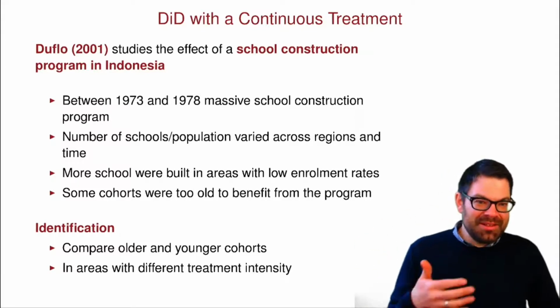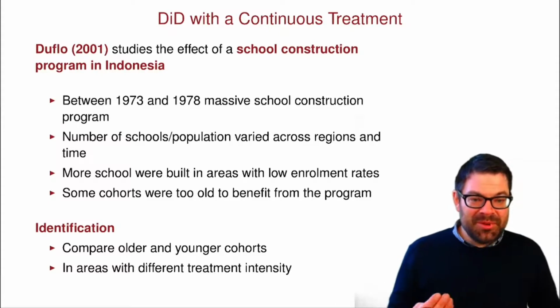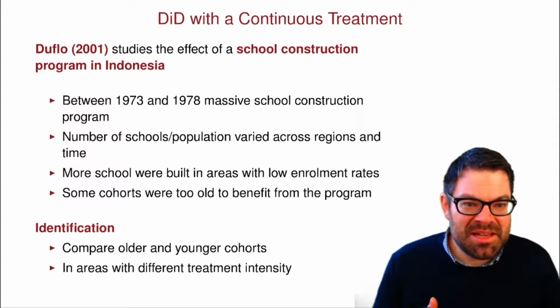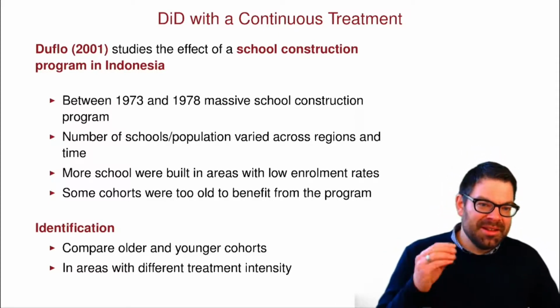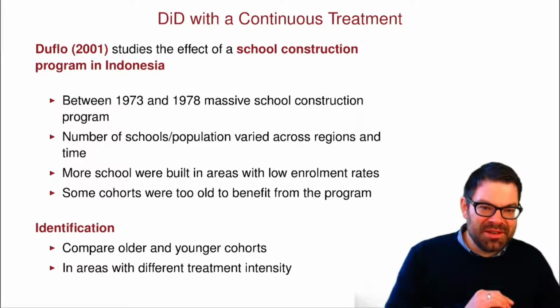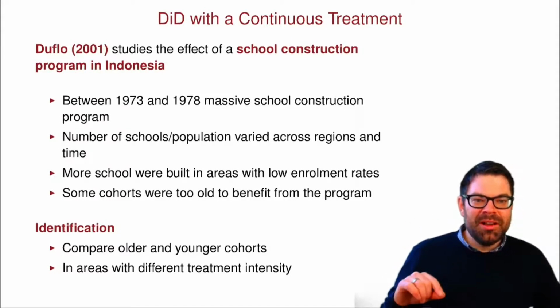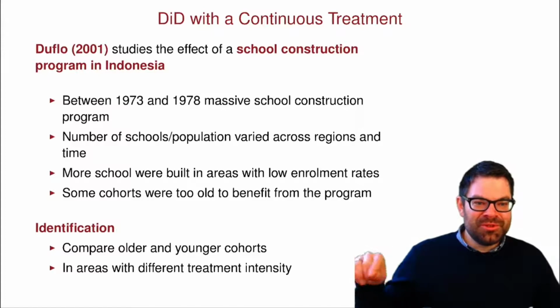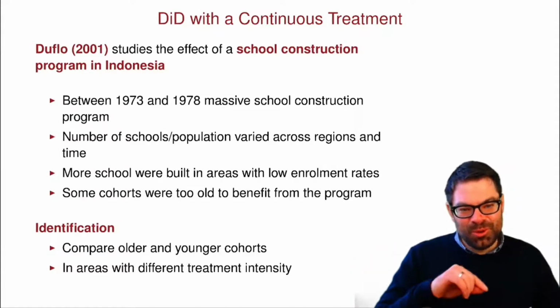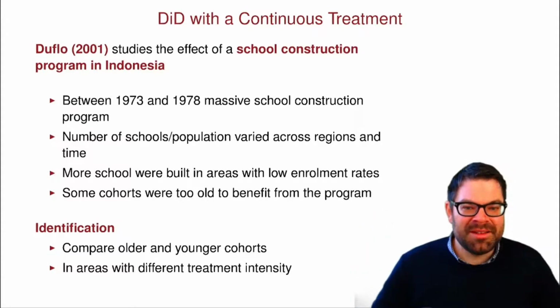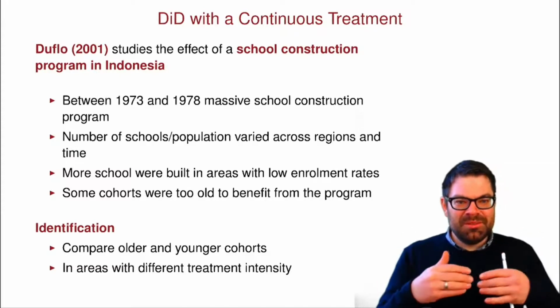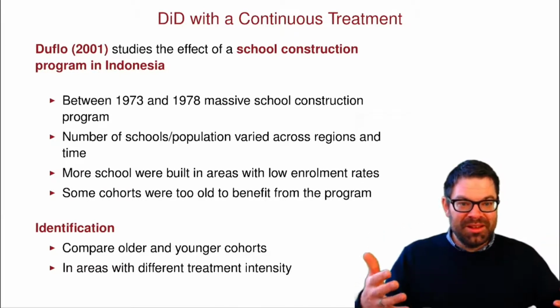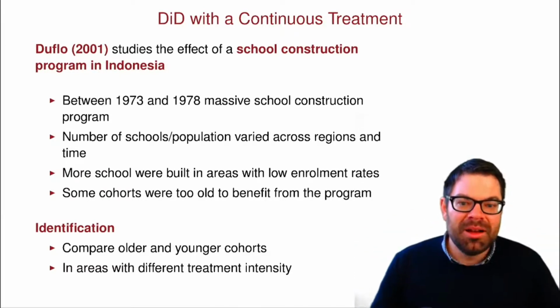Okay, so it's still a diff in diff. It's just that the time periods are not time periods as we usually think about them, as in 1 year, 2 years, 3 years after treatment, but it's more cohorts that were 1, 2, or 3 years too young to be treated or too old to be treated, and those who were in the right years where if a school was built in the area, that would benefit them a lot.